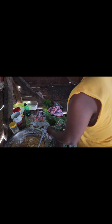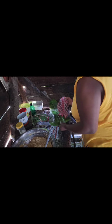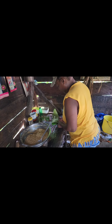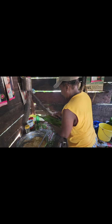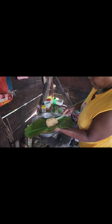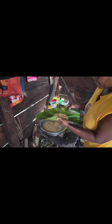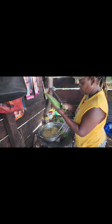Yes, so cut off the extra piece. Yeah, put that aside. Gonna do the other ones now. Alright. Second one now, people. So remember, I can't make this too runny because it's not gonna stay. And it can't be too thick because it's not gonna have that right consistency when you're eating it.